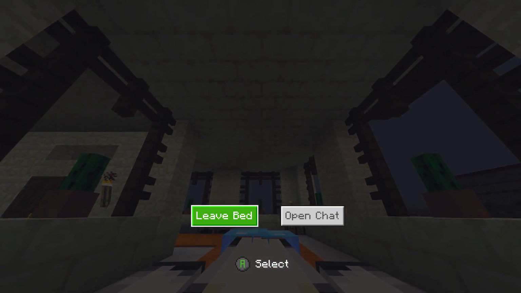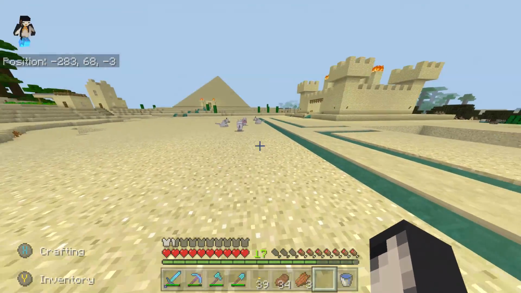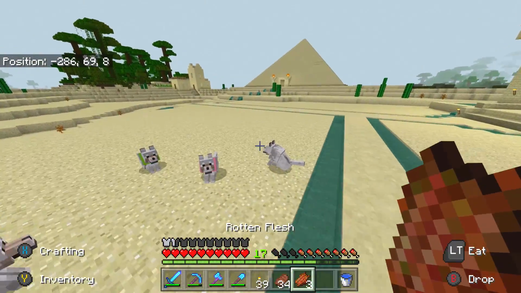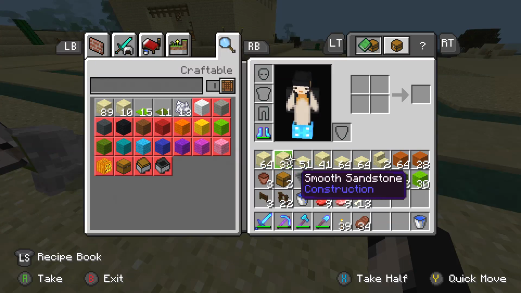I think there was a good reason behind me building it, and it's been very handy for sleeping in the desert. All right, guys, you're gonna sit here, and I am going to begin the building work. You know what? You can all have a bit of this. Okay, there you go. And there you go. All right, have a munch on that rotten flesh.